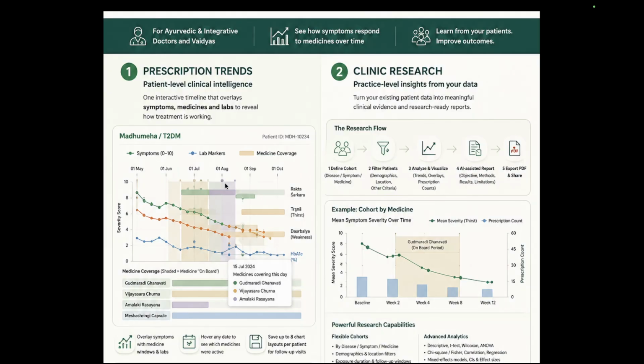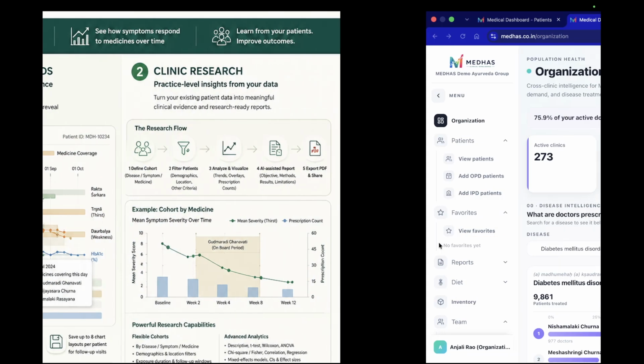I'll show you how this can be done on the application in a minute. When we consolidate a group of all these patients who are specifically treated for diabetes in the same clinic by the same doctor, suppose there are 100 patients, creating a cohort of those 100 patients and trying to understand them in one visual view is what Medhas is bringing to the table. Now let us go ahead and take a look at how this works in real time in the application.